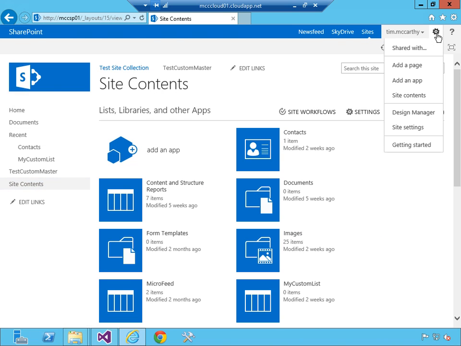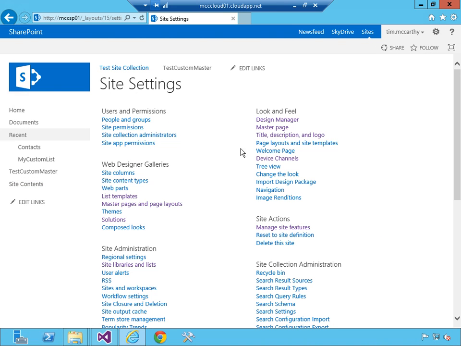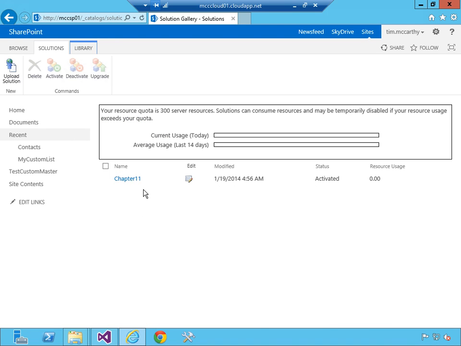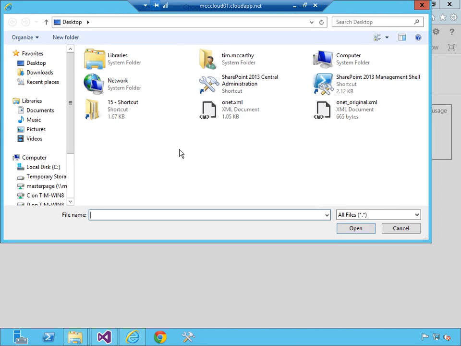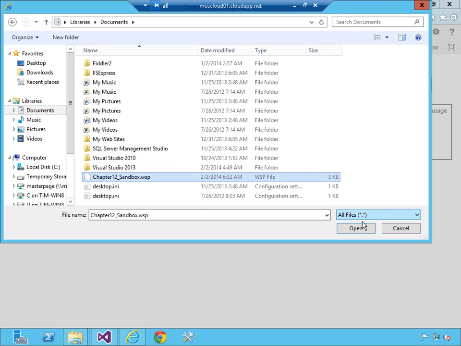Alright, so now, actually I need to go to site settings. Need to go to solution gallery. And I'll upload that solution. And go to documents, chapter 12.